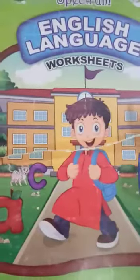Assalamualaikum, pre-nursery class English worksheet, and here we have page number 18. Trace and say the sounds. Pre-nursery class, Yan Academy students. Today is 21st December 2020, and the day is Monday. Yes, the day is Monday.